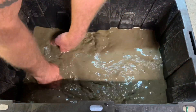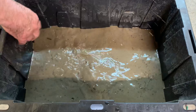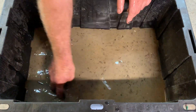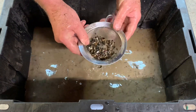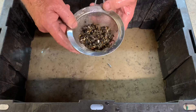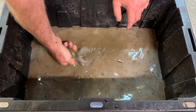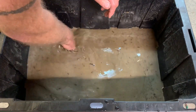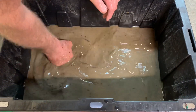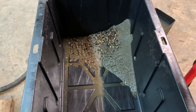I'll swish all the stuff around — it might take a couple of times. I've got a few other pails of clean water sitting here. I'm gonna grab my little kitchen-type strainer and scoop a little bit to see what it looks like — maybe I can pick up a gold nugget. There are a number of pebbles in there. I'll probably classify this down to kitchen-strainer size and run the smalls over my sluice like I typically would coming home from the creek. I've got that good and swished — I'll dump this nasty water out and repeat the process.